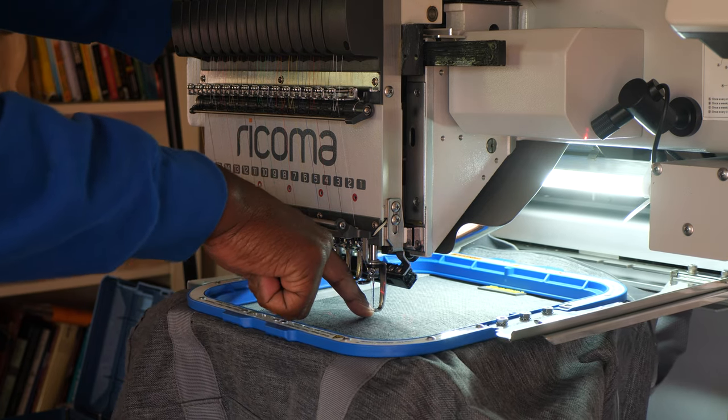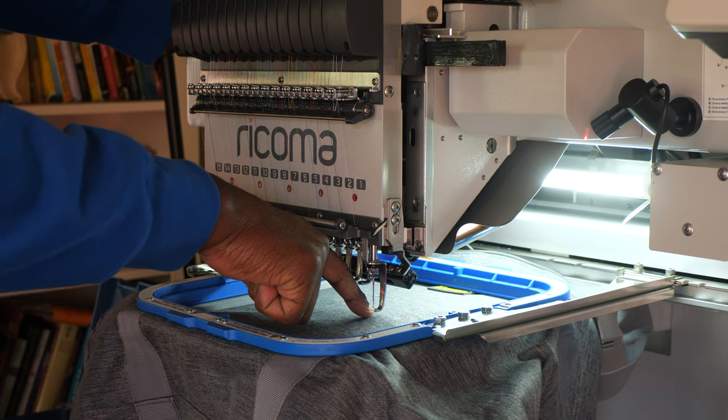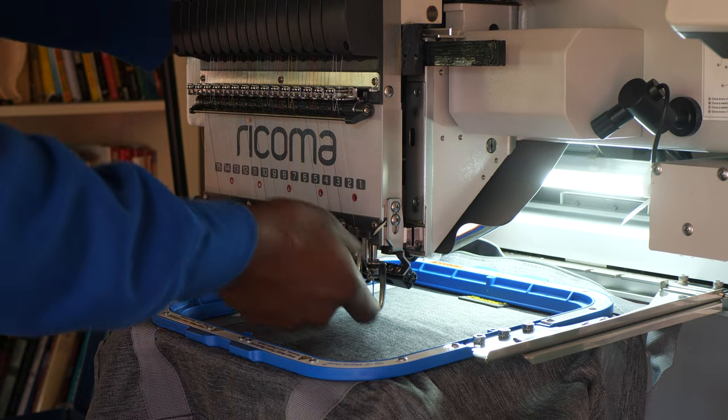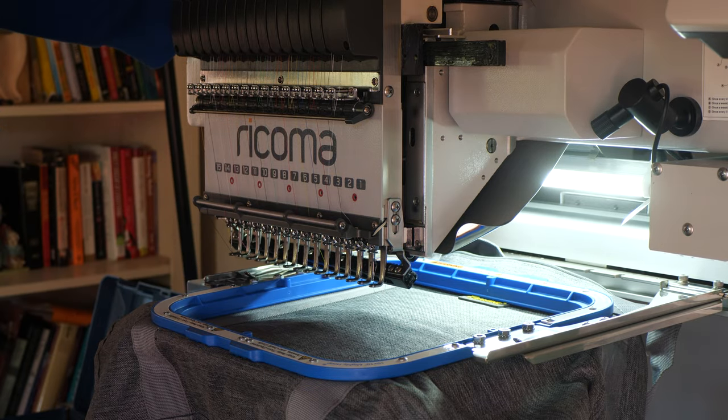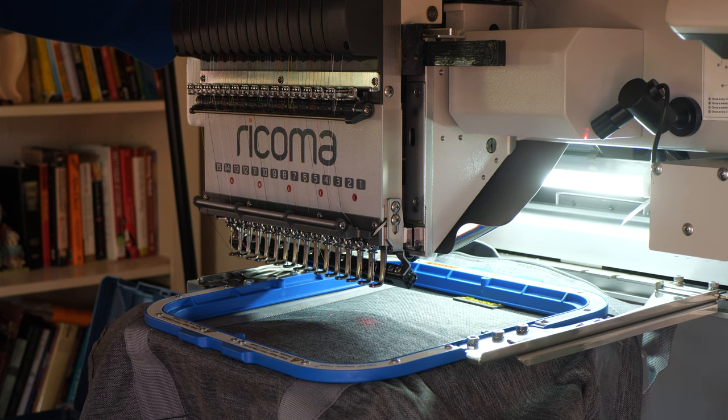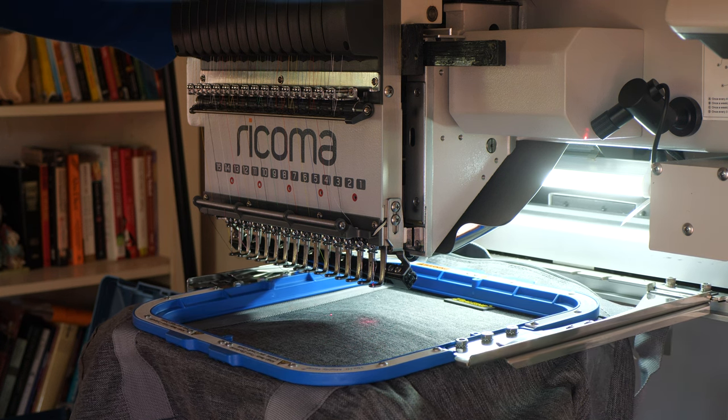All right, I could even put it up a little bit more. So I might just put it up a tad bit more. All right, yep, that's the way I want it. Gotta oil this right here. So a bit up, went down. Up a little bit more, because I want it to fall right underneath that sign.